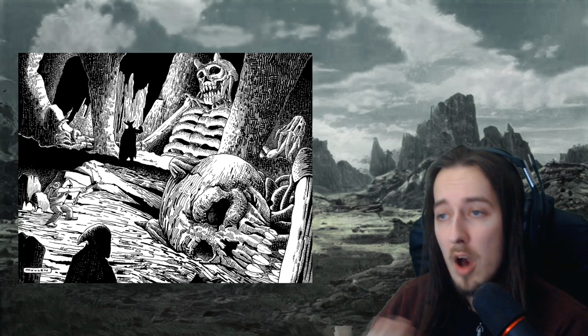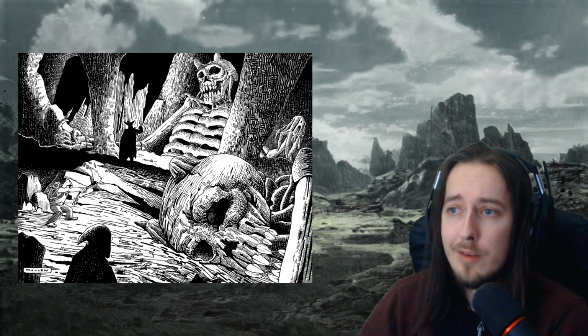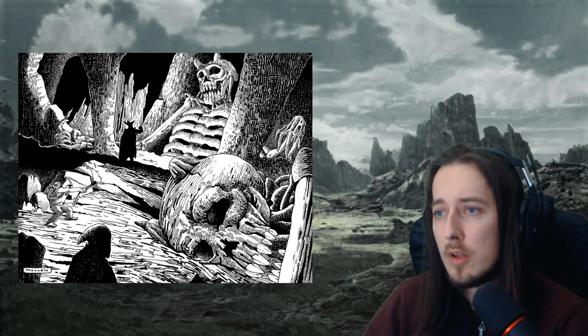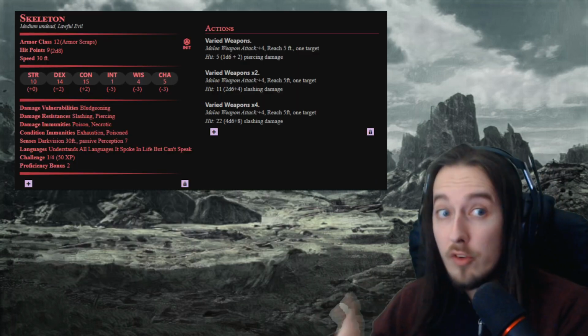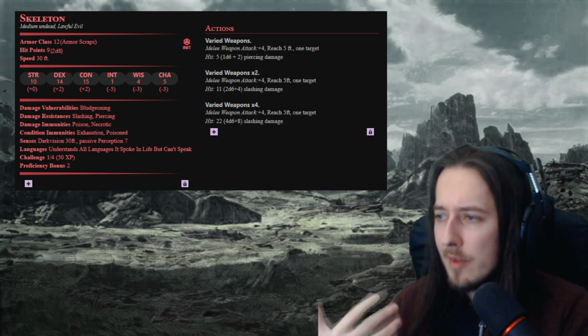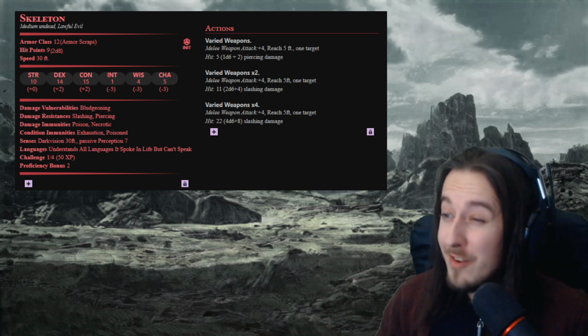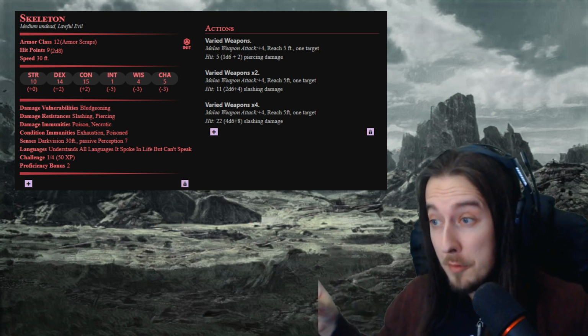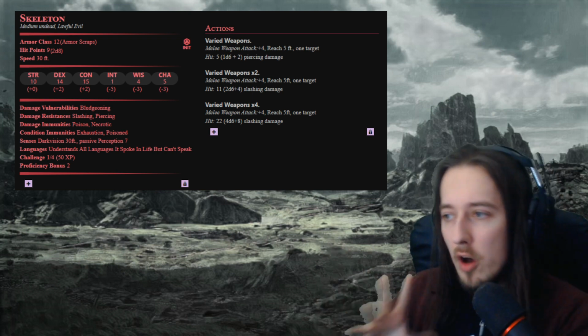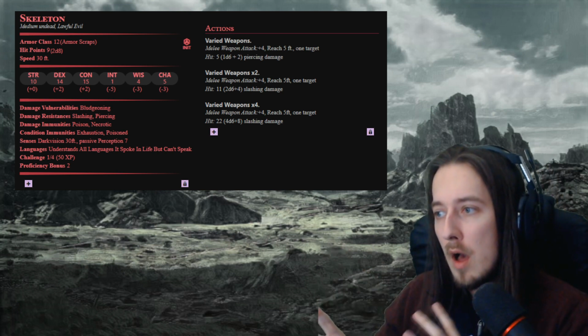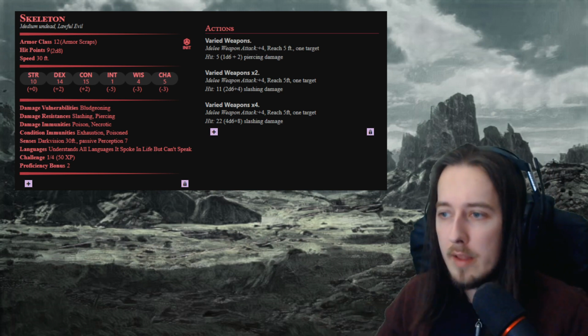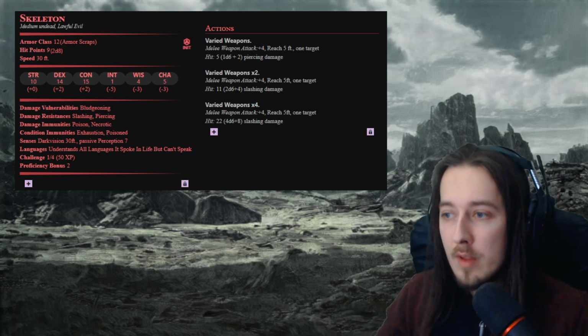slot to cast, which I feel like is fine because, I mean, it's a resource at the end of the day to be able to cast spells and use spell slots. The actions are currently pretty simple, as you guys can see. Because skeletons use a variety of weapons, I just named the attacks varied weapons. I've also included a ×2 and a ×4 version for when the party fights larger groups or hordes of skeletons.